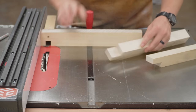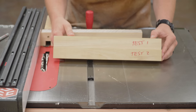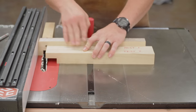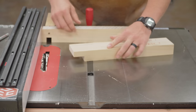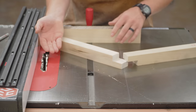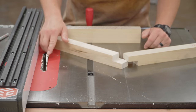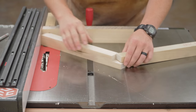To dial in the height, I keep a couple of boards that are the exact same dimensions as my joinery material — test boards — as well as some smaller pieces. I take two of them, set them up against the miter gauge, and push through to just nibble a little bit. I start with the dado stack a little bit below center by eye. If you flip one upside down and try to push them together and physically cannot get them together, you need to raise the blade just a tiny amount. Remember, everything you do to the blade adjustment is doubled because you're applying it to two pieces. So if you have a one-eighth-inch gap, you only need to raise it one-sixteenth.